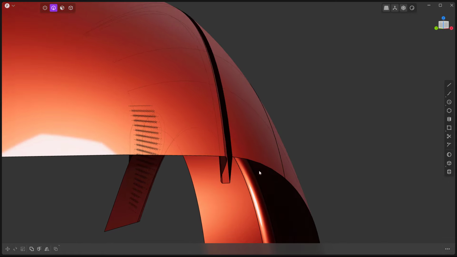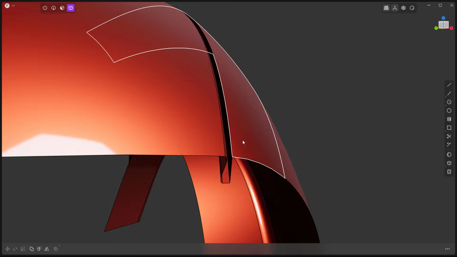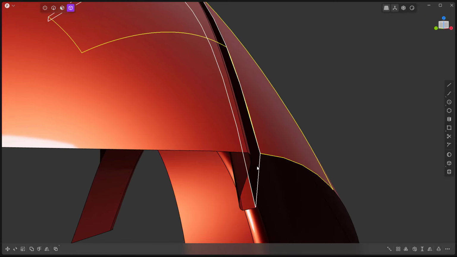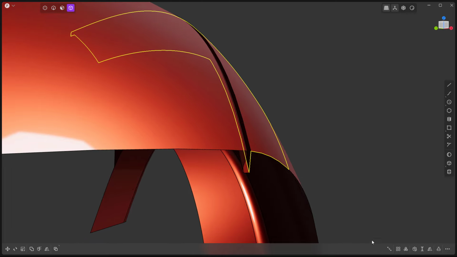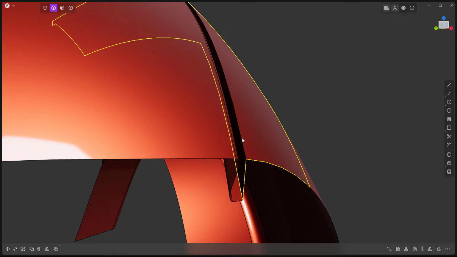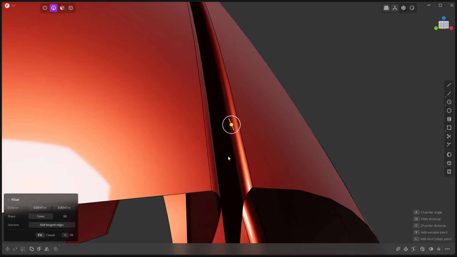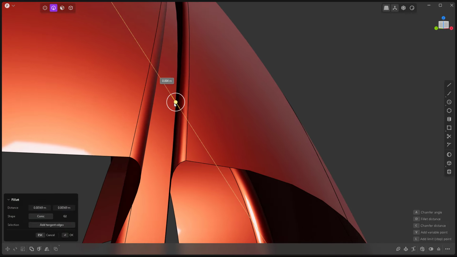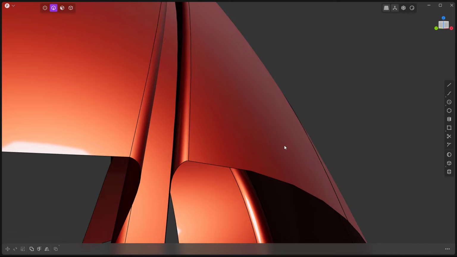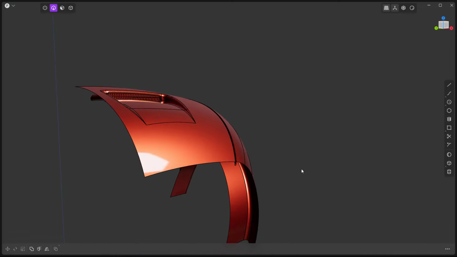I'm going to join those two panels together and then select the edge, this edge here. I'm going to fillet this just a few millimeters, just like that. Maybe too much space in between. Let's see what I can do here. I'm going to move this just a little bit.